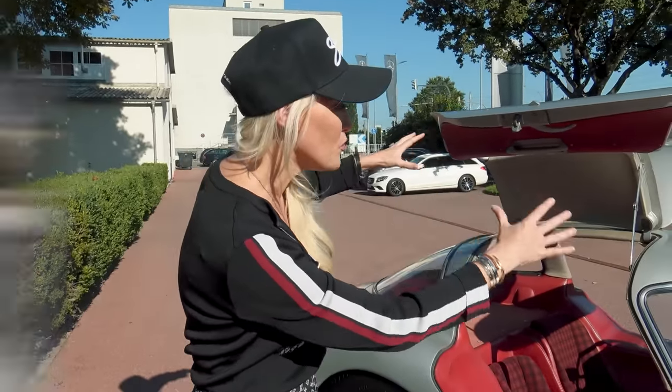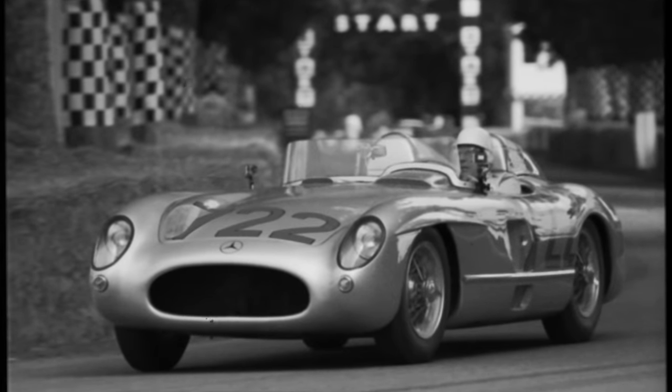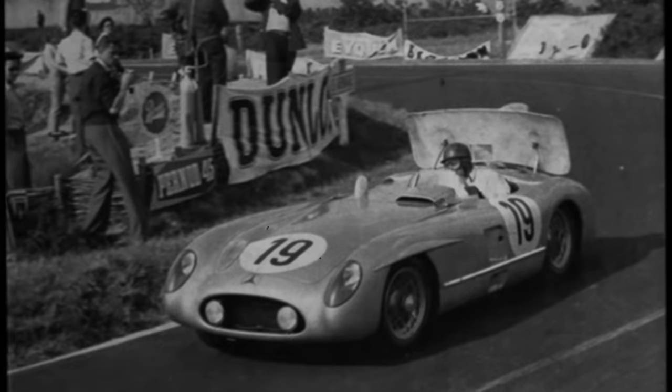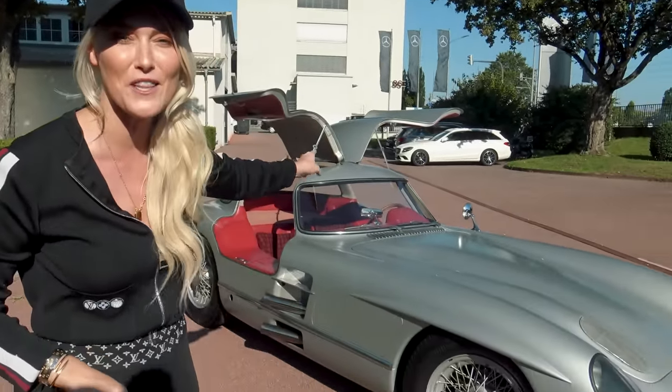Now back in 1955, before this car was made, there was actually a roadster version. So, meaning no roof, all right? And that car back in 55 won every single race it entered and finished, including the Mille Miglia. That car was one of the most successful racing cars back then. They brought this out, but they only had the opportunity to make 2 of these coupe versions in the world before Mercedes decided they're gonna shut down their racing divisions.